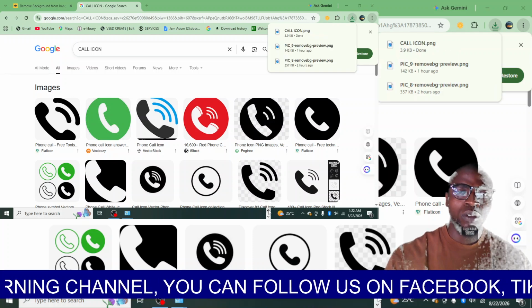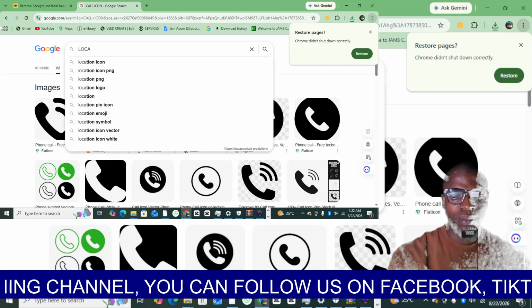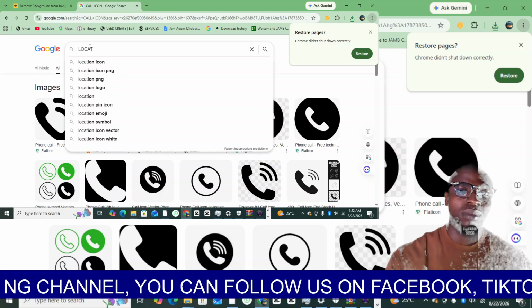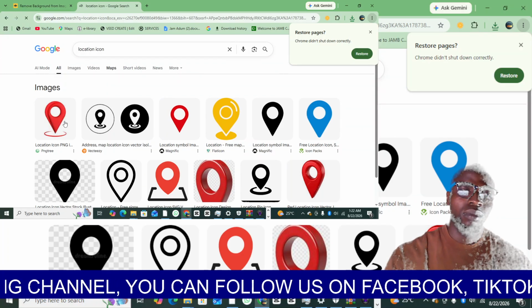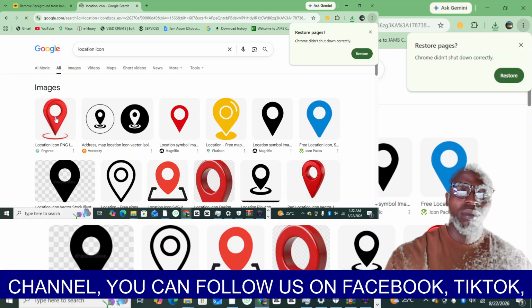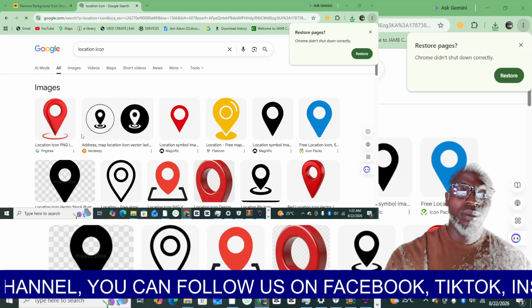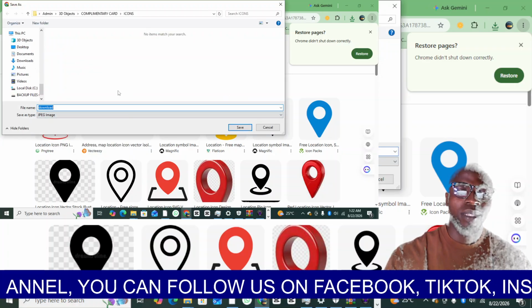Next I'm going to download the location icon. I right click, save image, in that same folder.